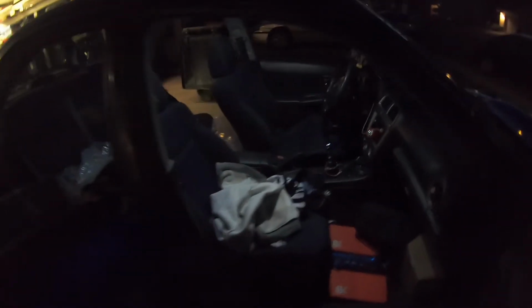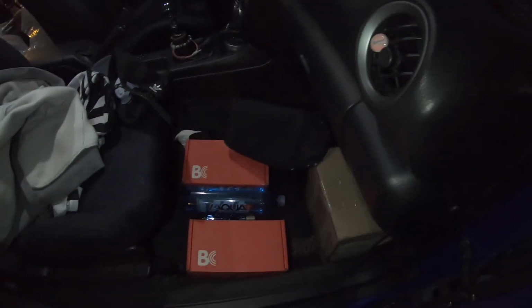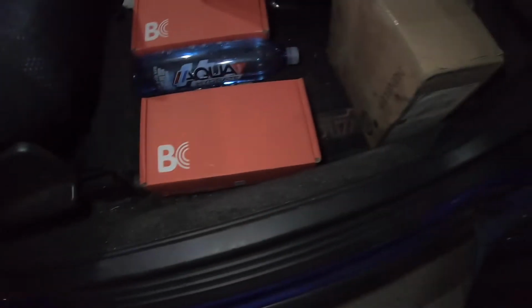First things first, we have to clean up the inside of my car because the inside of the car is a hot mess, right? We got crap everywhere. There's literally stuff all over my seats, okay? The original carpet, obviously you guys can see, is a gray tone, and that is all going to look blue once I am done with it. Let's get the front and the back all cleaned up. Let's get all the stuff out of here. We'll do probably another little shot, and then we'll do some videos of the teardown process.